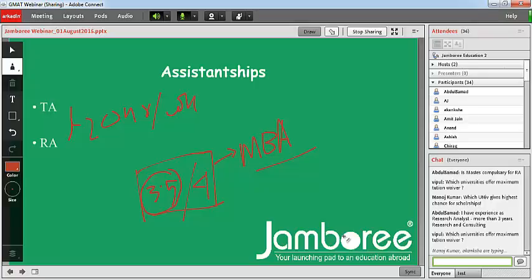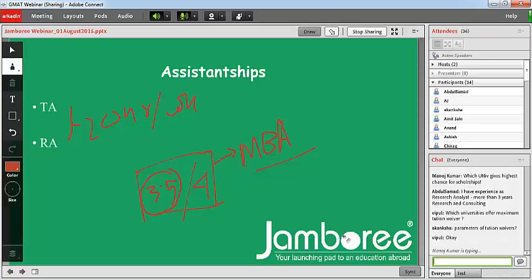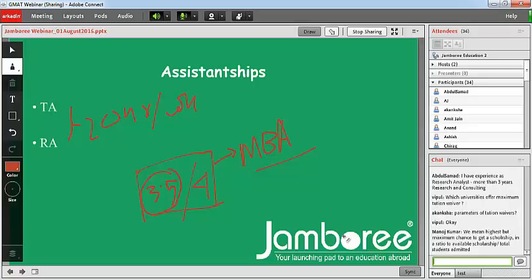Okay, Manoj, I think it's a similar type of question: which university gives the highest chance of scholarships? Every university gives scholarships. US universities are more liberal in giving scholarships, let me put it that way. But some other Asian colleges, I have seen people getting 100% tuition waivers from NUS and NTU also. So if you qualify to be in the top 1-2% of the admitted students in a B school, your chances increase.